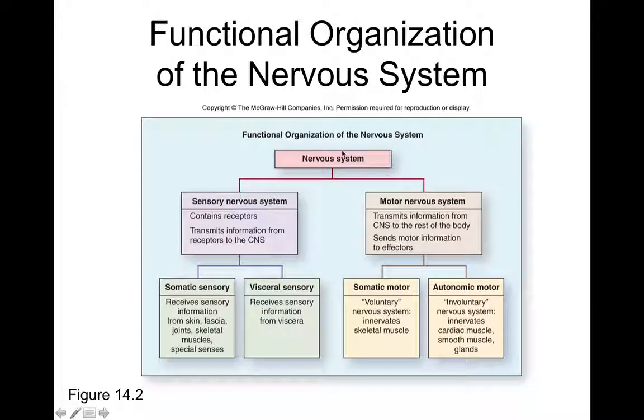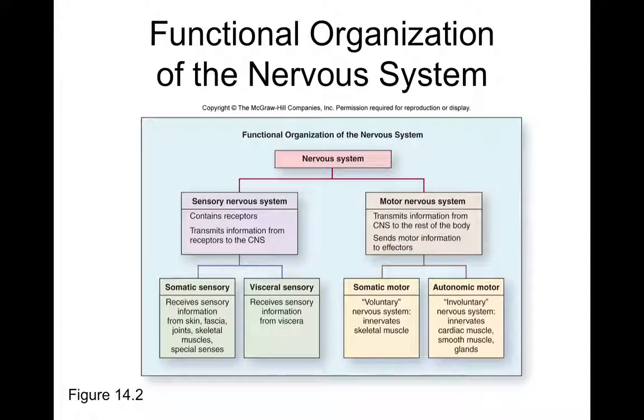So what this flow chart here is showing you is basically just the functional organization of the nervous system. Not structural, but functional. Remember, structural was central nervous system and peripheral nervous system. Functionally, we can divide it into sensory and motor divisions. Over here we have the sensory nervous system, which would contain receptors. We have lots of different types of receptors throughout our body that pick up different types of information. So we can have receptors for chemicals, like for taste and smell, or pH. We can have receptors for stretch, so that we know that our bladder is stretched and we have to urinate, or that our stomach's full and we should stop eating.